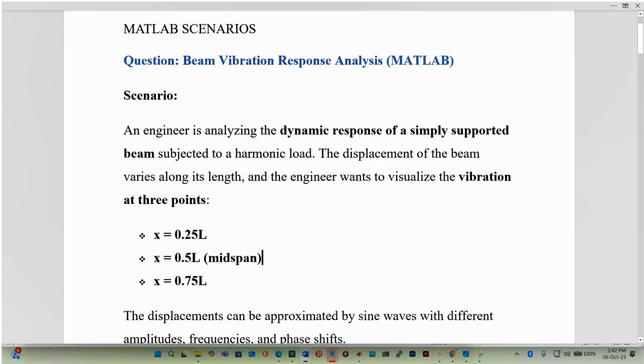The scenario given to us that we must solve in MATLAB says that an engineer is analyzing the dynamic response of a simply supported beam subjected to harmonic load.